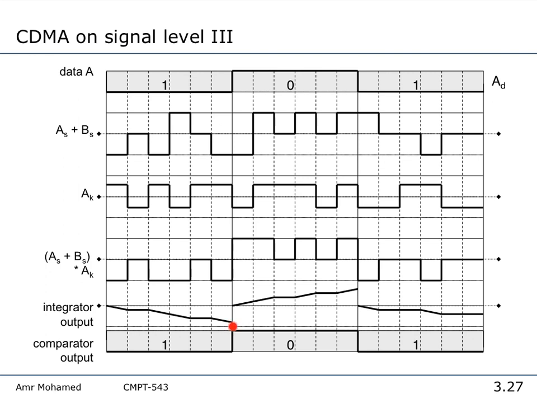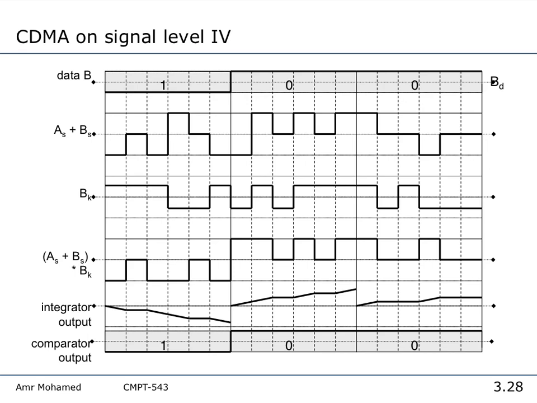So clearly, as long as you are on the negative side, this means it's minus 1. And since we mapped 1 to minus 1, the original data was 1. You do the same thing on this bit, and of course, if you need to do it with B, the exact same thing.